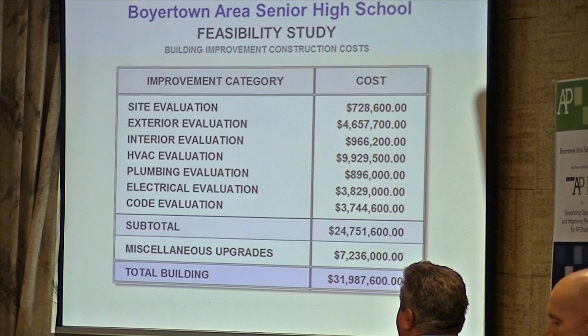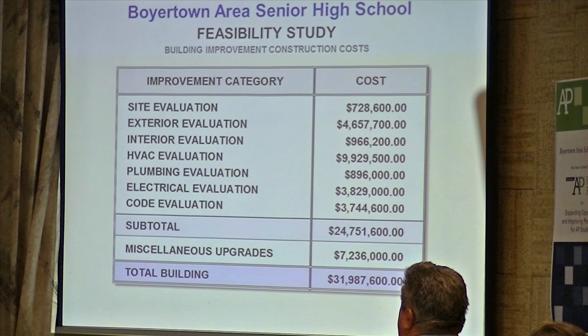Now, one of the requirements of a plan-con reimbursable project is that you bring the building up to current codes and educational standards in order to be eligible for plan-con reimbursement. So we looked at the entire system. You can see one of the big cost impacts in the building is the HVAC, which is the mechanical system, heating, ventilation, and air conditioning. You can see that's a big cost. The electrical systems in the building, codes, plumbing.